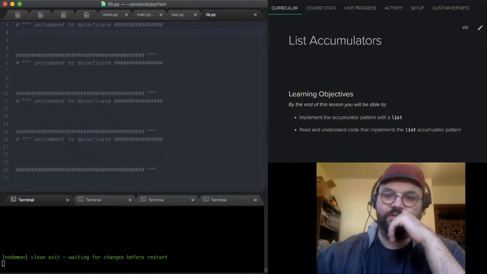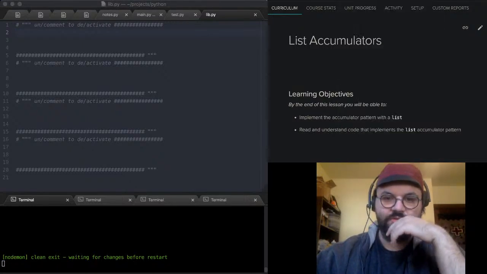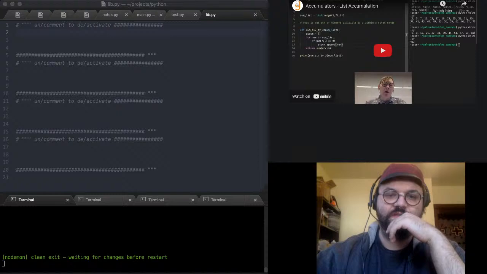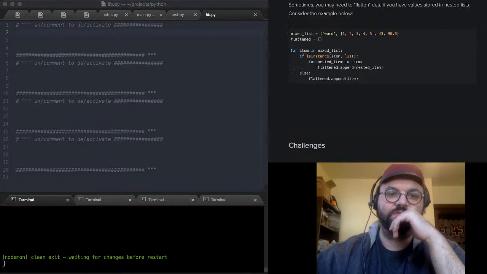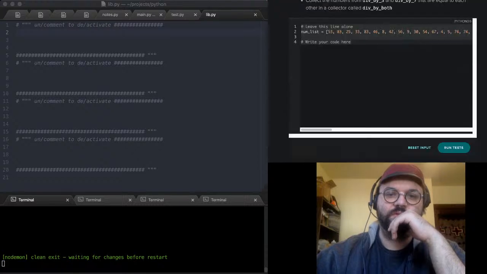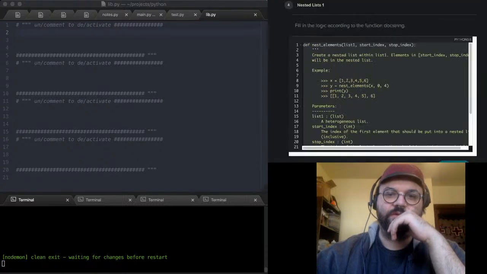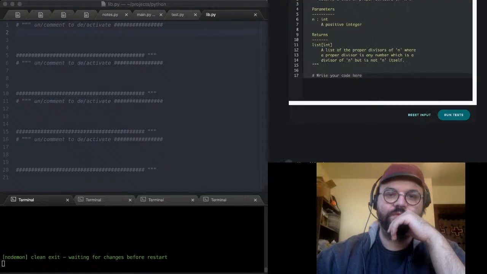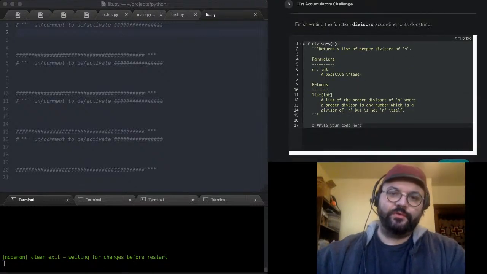I think this was number 3, in list accumulators. Oh, this is number 4. Finish writing the function divisors according to its docstring.